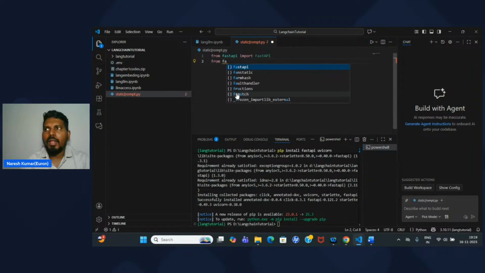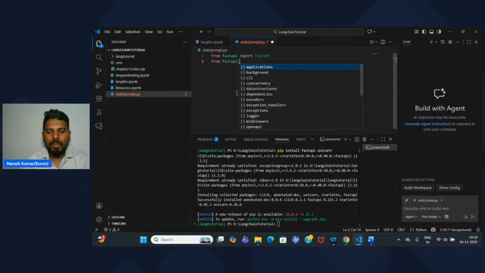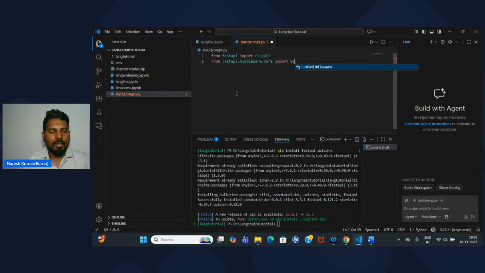So from fastapi dot middleware dot cors import CORSMiddleware class, right? No need to worry, I think it is optional. In case you get any CORS error when you are invoking this API, at that time you can import this CORSMiddleware class and then declare it, right?